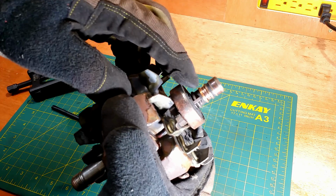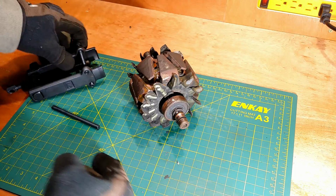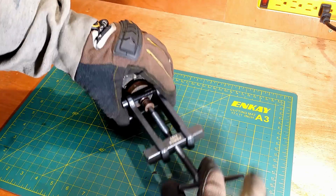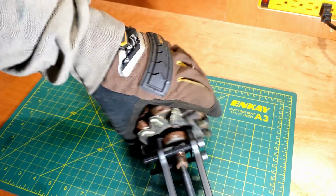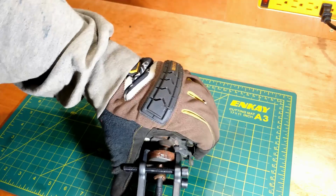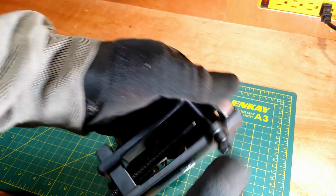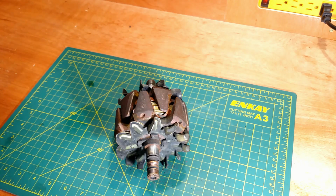Time for the other side. Must remove the bearing and the slip ring. Something is moving, but for now, I have to remove only the bearing. You will see why shortly. Nasty. Now, the slip ring.